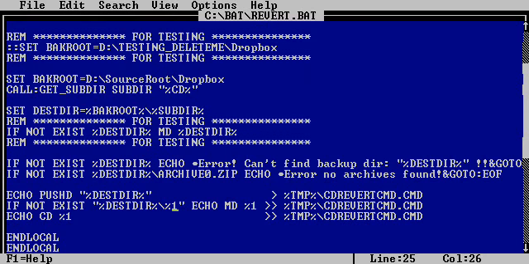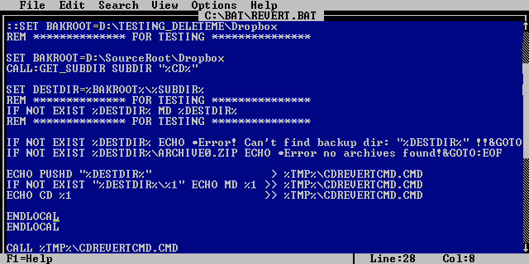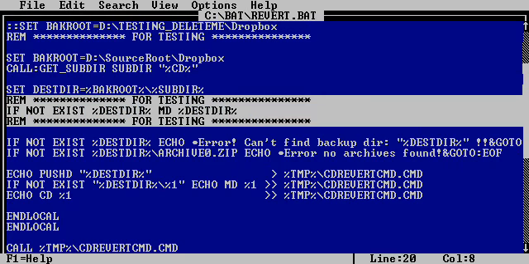Now, appended to our new batch file is a making of the directory which has the version number that we want to revert to, and then change to that directory. Now, endlocal has wiped out all these variables.